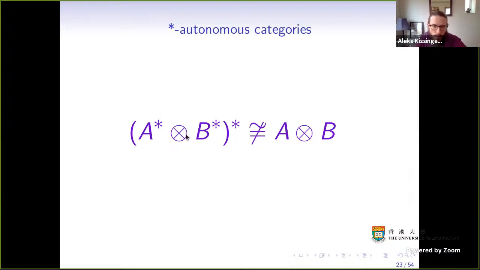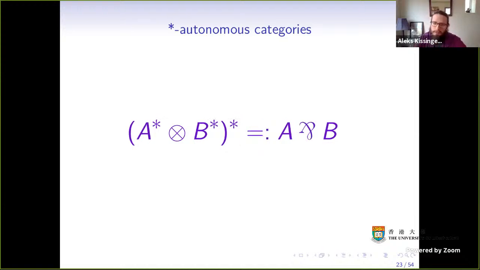Okay, so here's the normal tensor, which you're maybe used to as a physicist, but it also has a kind of De Morgan dual, which is often written as this kind of upside down ampersand symbol. Okay, so this symbol is called par. But you can kind of think of this as like this is like and this is like or, right? So I can see these things as kind of De Morgan duals of each other. So if I take not A and not B and I say not, well, that's A or B. Okay, so I'll come back to this kind of De Morgan duality in a little bit.